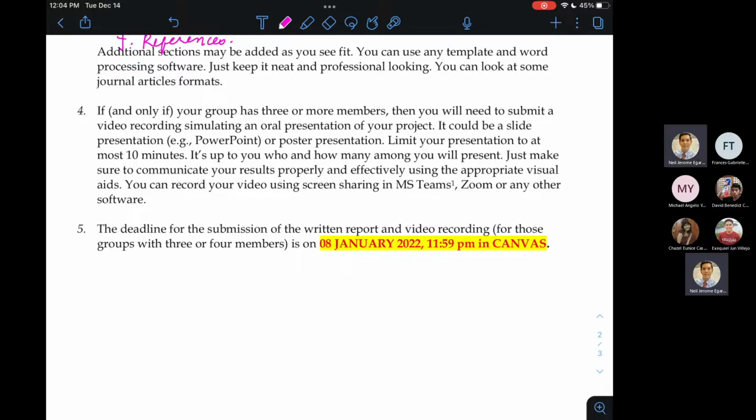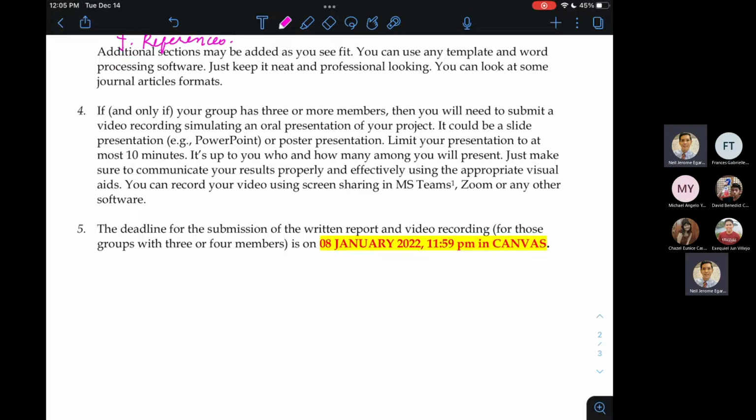January 8, that would be a Saturday, second Saturday of 2022. Okay lang ba siya or do you need more time? Ang last day of the finals ay January 11. Pero I thought it would be better to have it earlier para may time kami para mag-grade tapos makita niyo yung final grades nyo tapos makapag-usap pa tayo kung meron kayong mga reklamo or meron kami mga na-miss na i-grade na mga outputs nyo para ma-check natin before kami mag-submit ng grade.